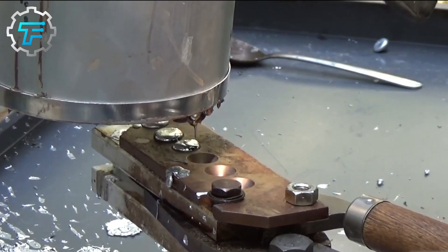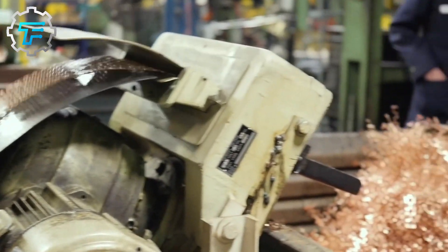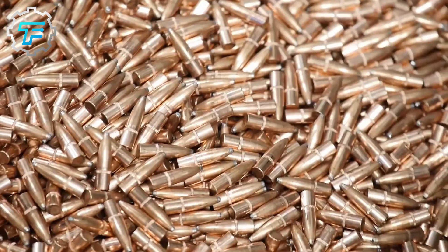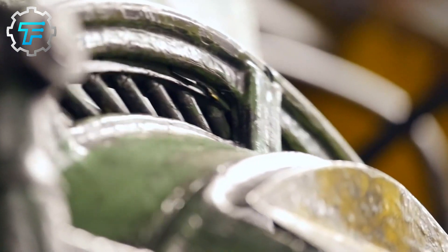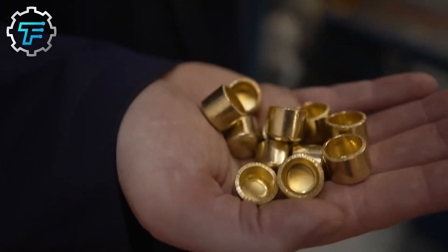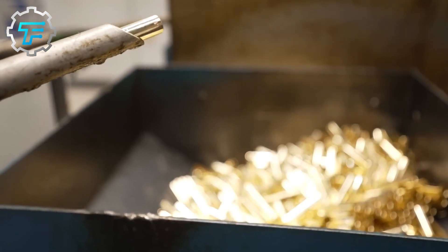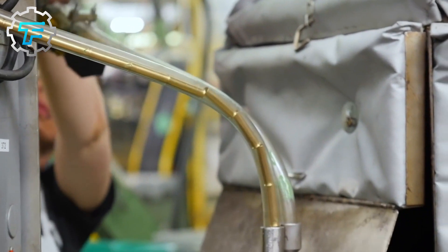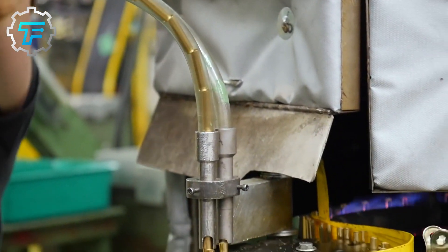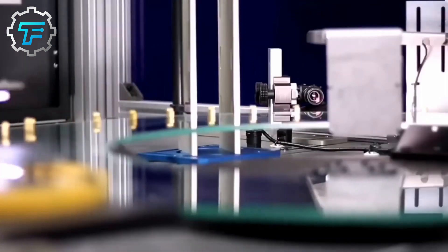The second method of forming the lead core is called swagging. Swagging is different from casting in that the lead metal doesn't have to be melted before being shaped into bullets. In this method, the lead is placed into a machine called a die, which works like a hydraulic press and compresses the metal at high temperatures. The squashed metal passes through thin cylindrical holes at the bottom end of the die as thin lead wires — this is called extrusion. The process is monitored closely to prevent air from being trapped inside the wires and to ensure that the density of each lead wire is uniform at every point. These wires are made in different sizes, and the bigger wires are used to make stronger bullets.